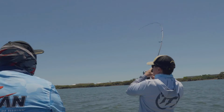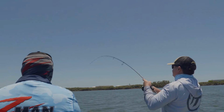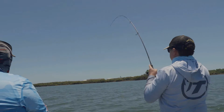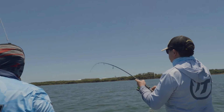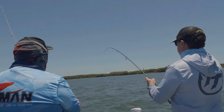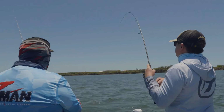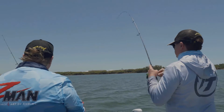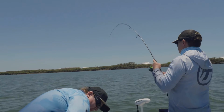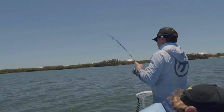Yeah, fish on. Drilled the micro goat, mate. Again, another little squire, I suspect. Squire on fire. Micro goat, 1.75 inch. Buckle up. I might get the net, eh? On that one.